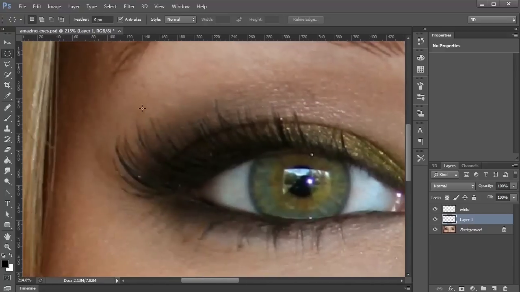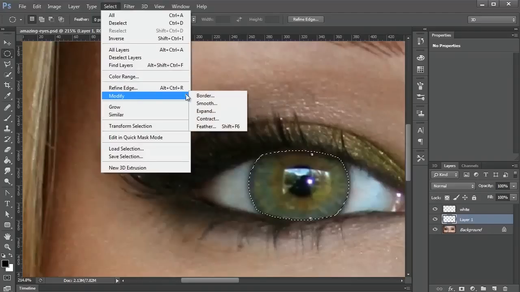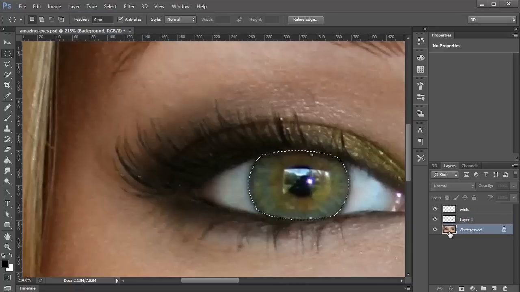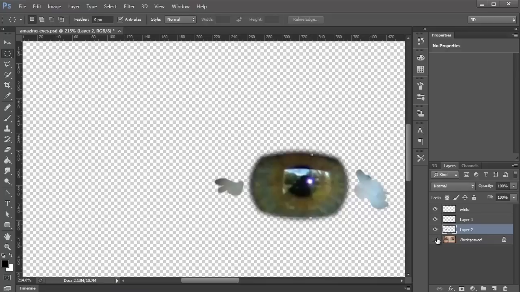So I'm going to make an ellipse, then I'm going to hold Alt and Shift to intersect the top part of the selection here and get rid of it, and I'll do the same thing for the bottom again. Option, Shift, and spacebar to move around, and then go to Select, Modify, Feather, 2 pixels as well, and press OK. Click on your background layer, press Control J, that's Command J on the Mac, and now we have that eye as well.